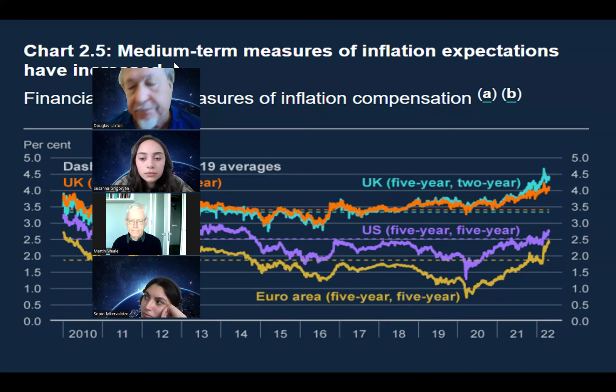I want to shift to where we ended last week, where Martin said that the jury is still out about whether or not non-AFP-ass central banks like the Bank of England are doing worse than AFP-ass central banks. Now, this is a chart on inflation expectations, because obviously that's very much a key variable that we're talking about here. If you go back to May of 1997, it's very interesting to understand what happened there.